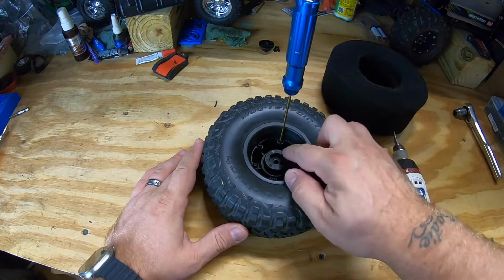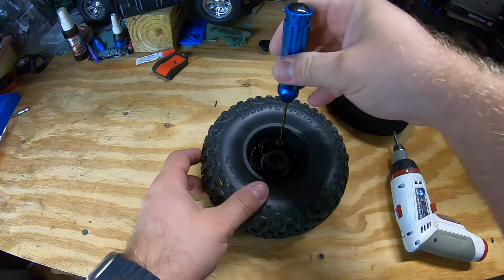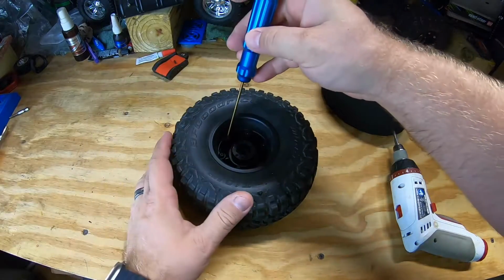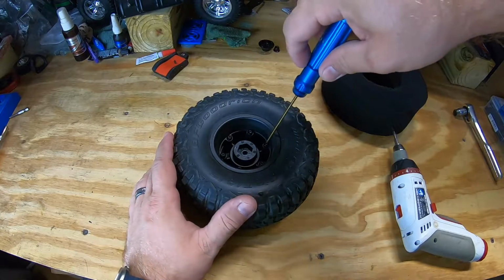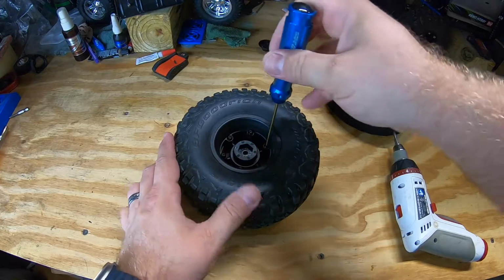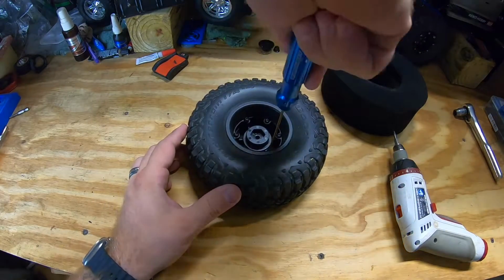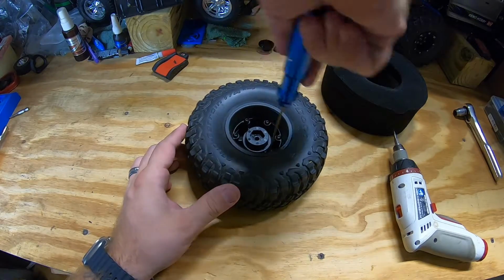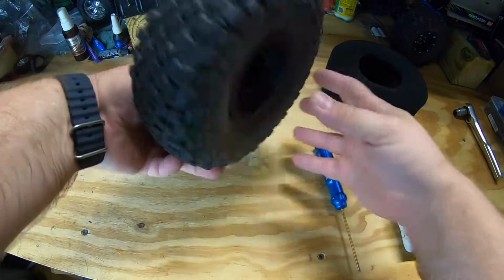Now that I'm on the last one, I got it down just where it's making contact. I'm going to give it a couple more turns. I'm going to work my way back in the opposite star pattern. So the one right across from that. I'll do this one. And each time I'm just going a little bit more till I get all of them down to where they're all nice and tight. Yeah, that last one's right where I want it to be.